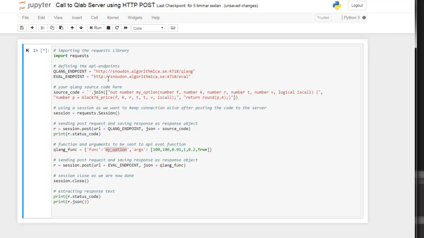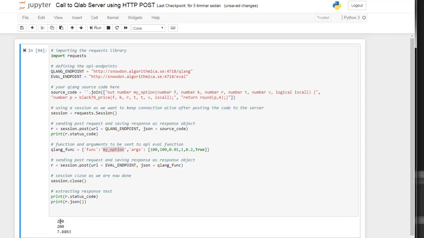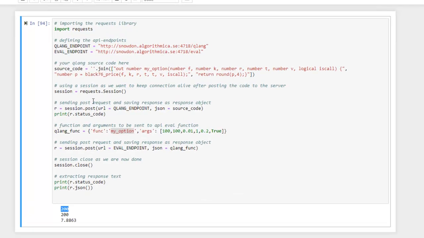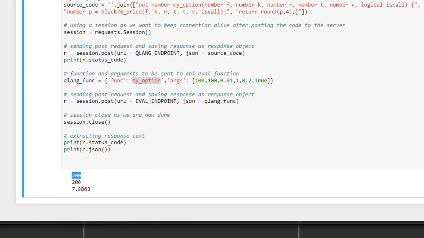So then we can run the Python, and we get the status message from sending the code, which is okay, and then we get the status message from the eval function, and that's also okay.